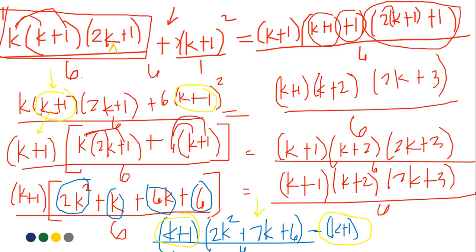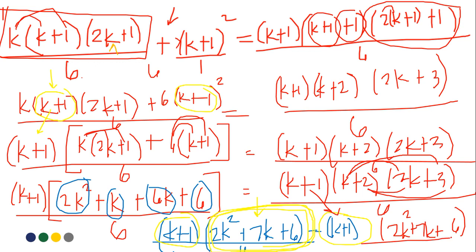So, ano yung imamanipulate natin, yung naka-yellow na bilog? Gets? Yes, sir. O, ngayon, since nandito na yung K plus 1, ang gawin natin, didistribute natin yung K sa 2K, yung K sa 3, 2 to 2K, and then 3. Anong sagot? Is it 2K squared plus 7K? Yes, sir. Plus 6, over 6.